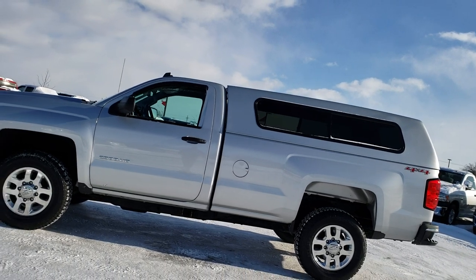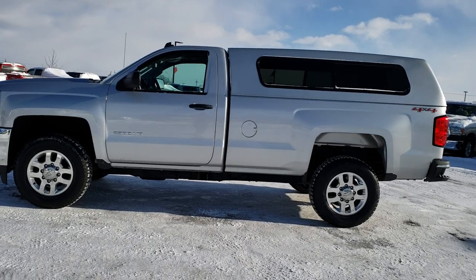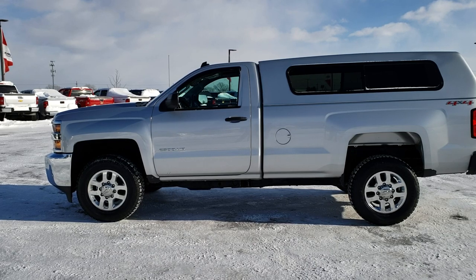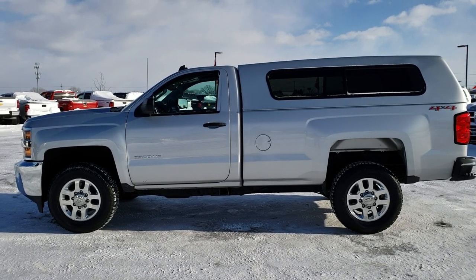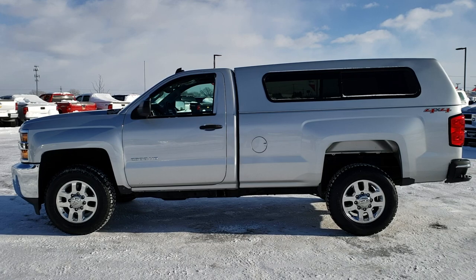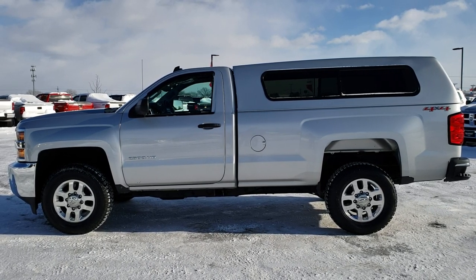Really nice truck all the way around. The gimbal doesn't like the cold weather right now, but to see more pictures of this truck or any of our other 450 new and used cars, trucks, SUVs, minivans, Wranglers — you name it, we got it — go to our website at www.summitauto.com. Full pictures and descriptions of every single vehicle on our lot, and videos of every single used vehicle, all at summitauto.com.